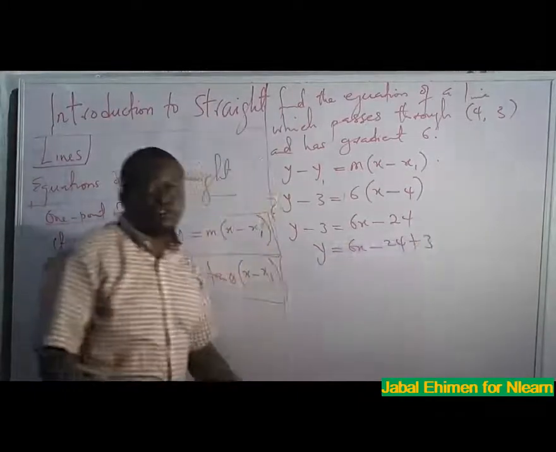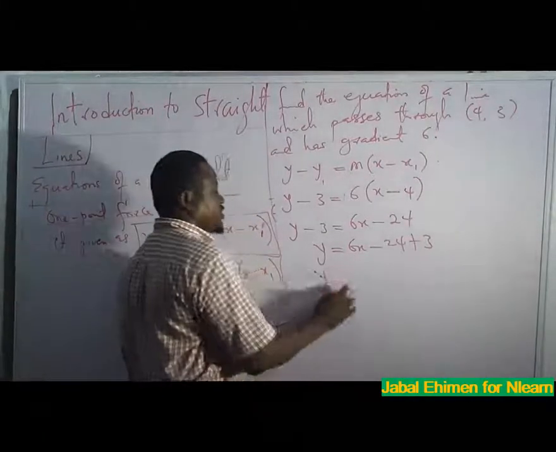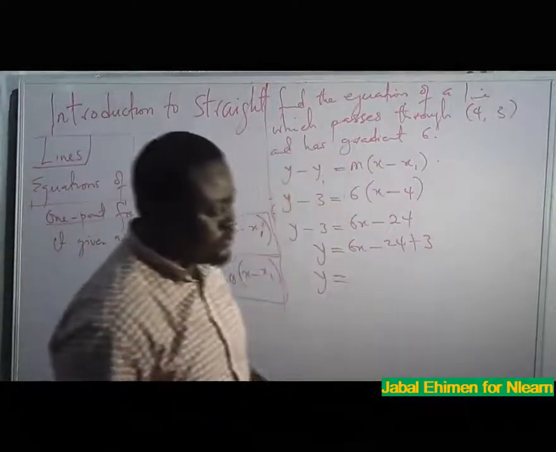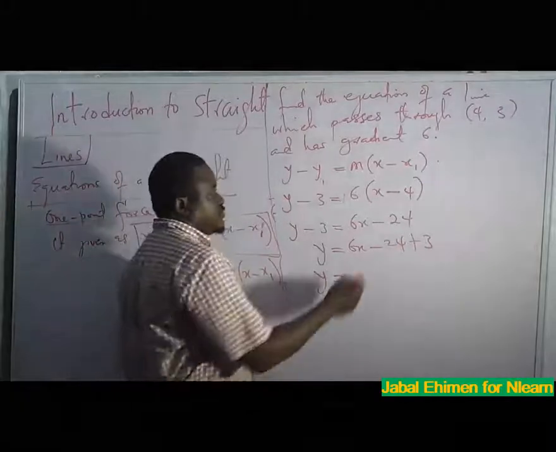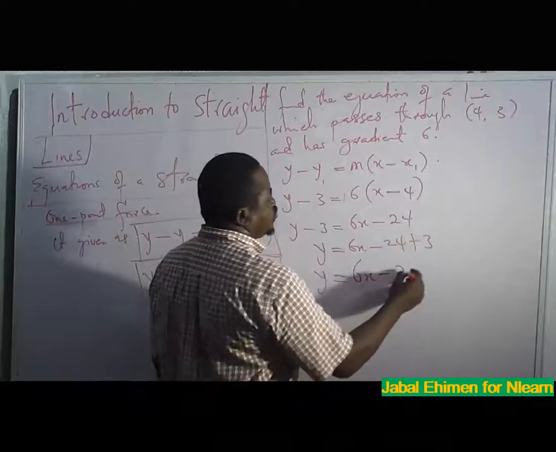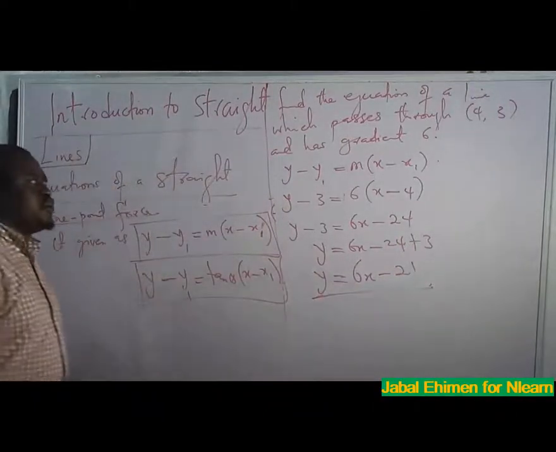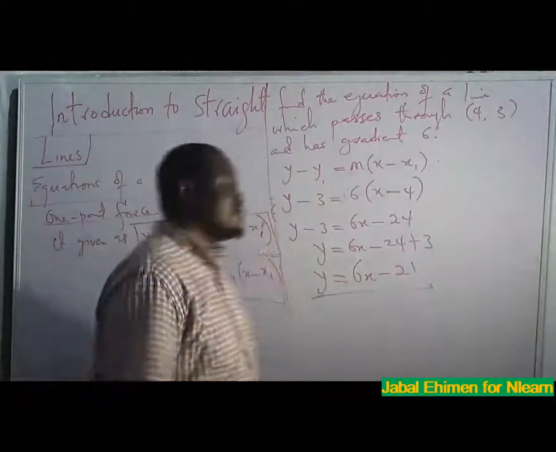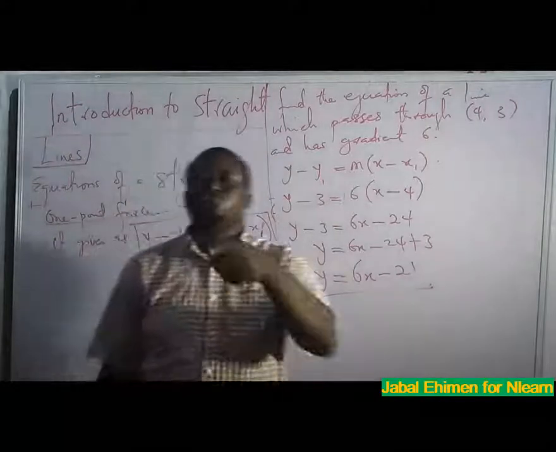Depends on how you want your equation to stay, depends on you, except you are running an objective analysis. So depending on how the answer is, you are done with that. So you have 6x minus 24 plus 3. That will become minus 21. So that is the equation. So that's for the one-point form. Always remember, the reason why I did that was because it passes through one point. Beautiful. And that's that. Now let's consider the two-point form.